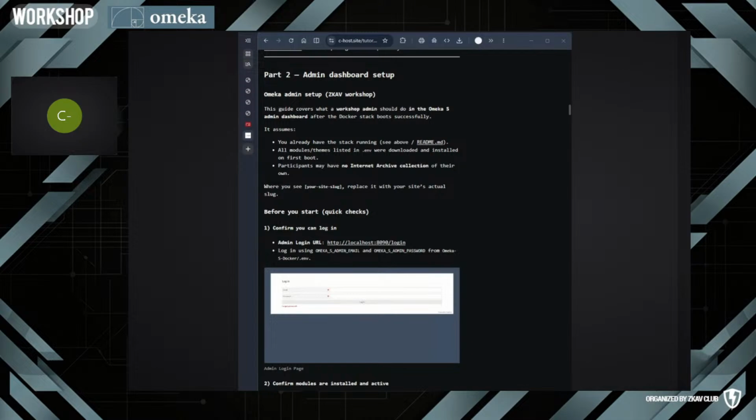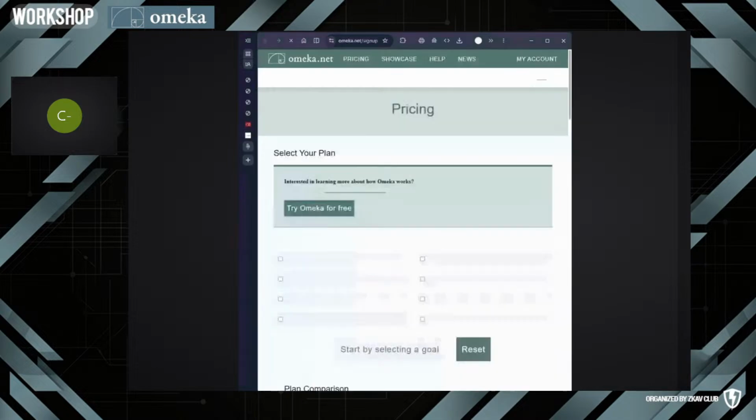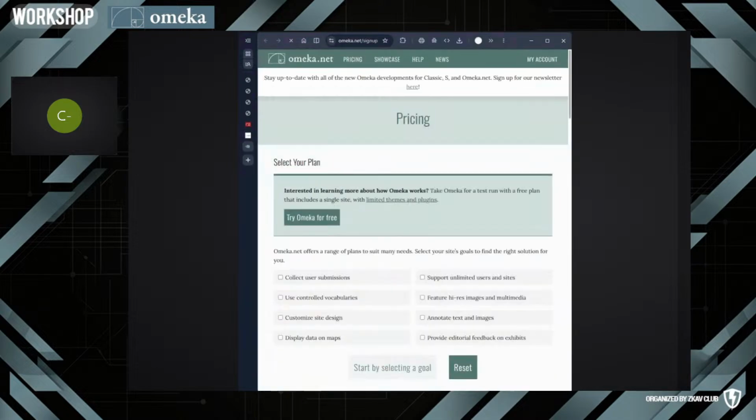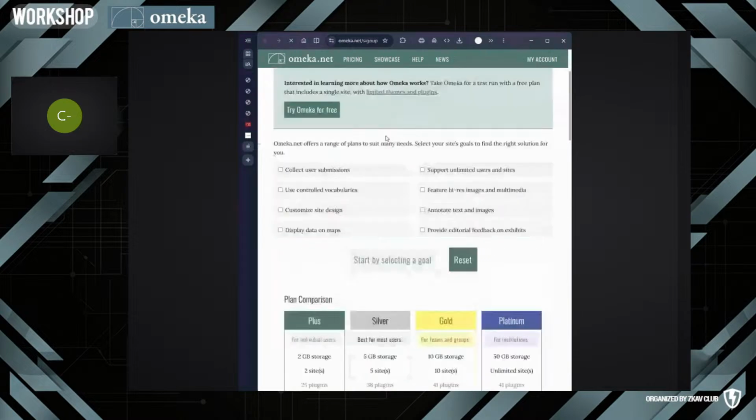Yes, it is definitely a self-hosted tool, but Omeka.net also offers hosted options, if you prefer, which is extremely understandable. Then you can visit this page and you can try it for free.